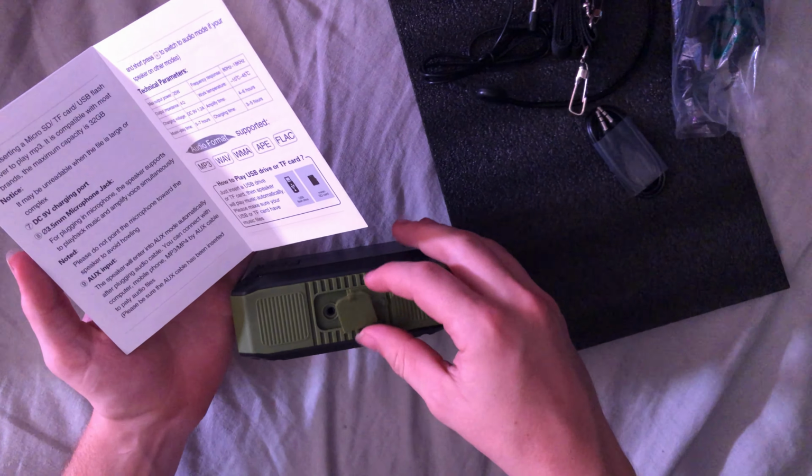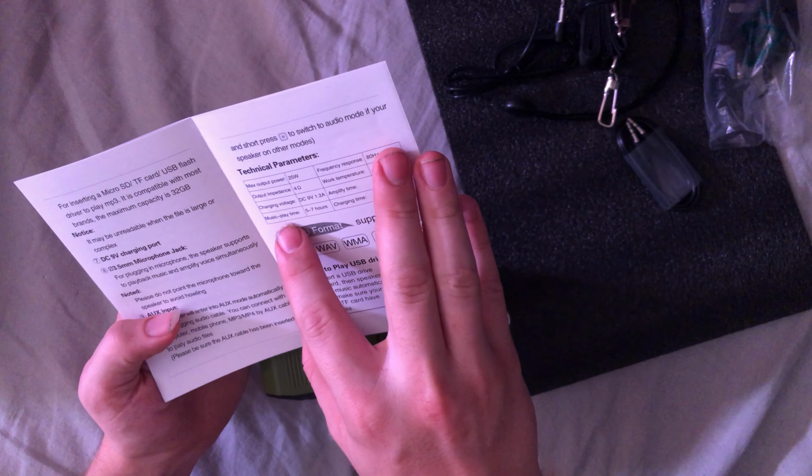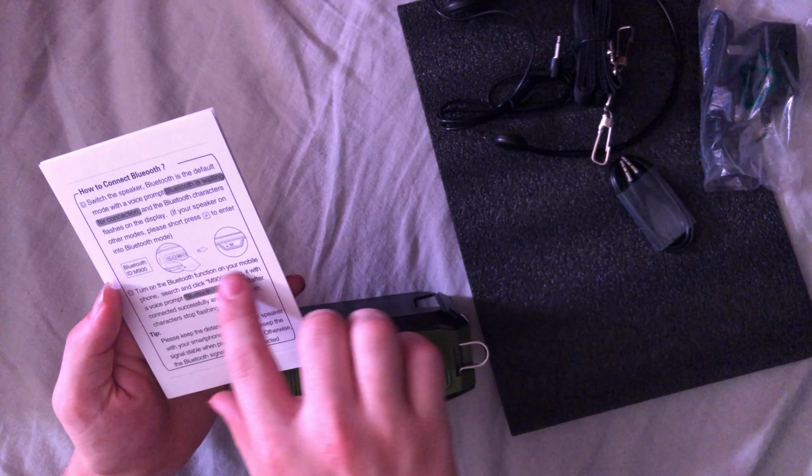And then it goes over some of the technical parameters. So like your max output power, your output impedance, the charging voltage, music play time. It's pretty cool. And that's how you connect your Bluetooth.